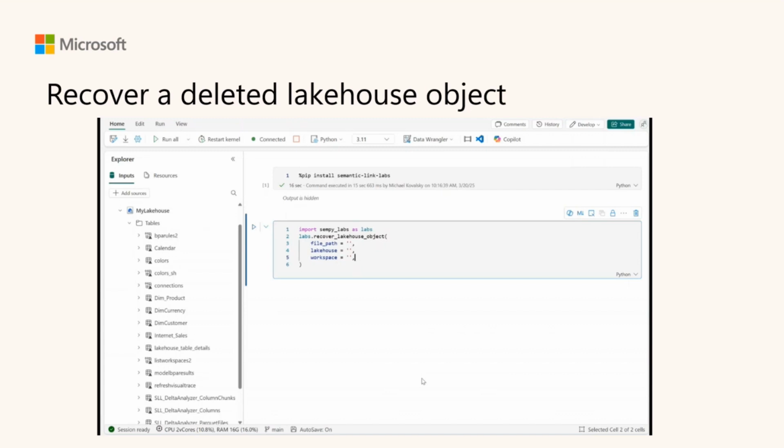So if somebody deletes a folder in error, you can restore that whole structure. Again, just using this function. Like I say, all of the functions are named by what they do. So recover lakehouse object, it kind of does what it says on the tin. So if you're not using Fabric artifacts or workloads at the moment, this is maybe something for the future. But again, we can recover those fairly quickly.